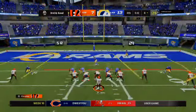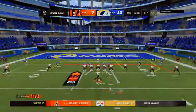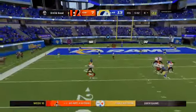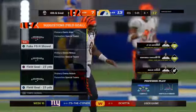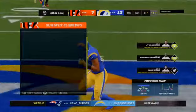And now can they reverse the trend on 3rd and goal with the last 2 plays having gone backwards? Out of the gun, they'll look to throw. Forced out to his left. And that's going to be knocked away in the end zone. It's incomplete. Well, so a drive that spans all that time, and yet you may only come away with 3 points here. Well, your defense, all right, they actually like these long drives.